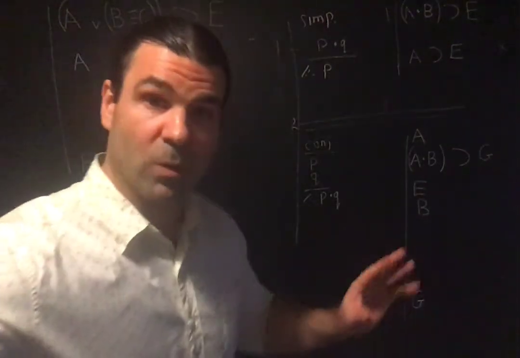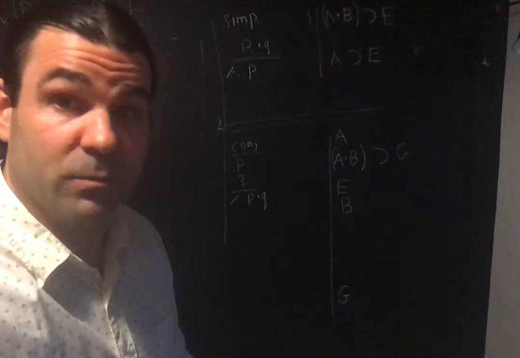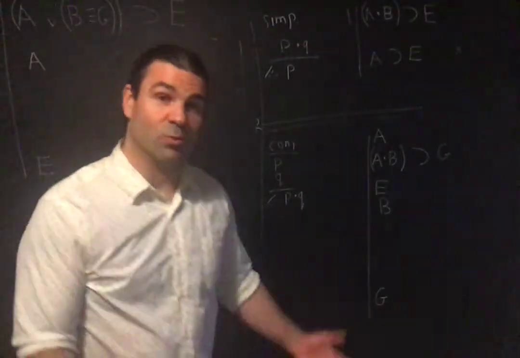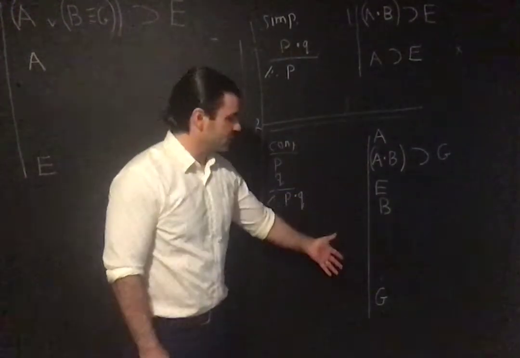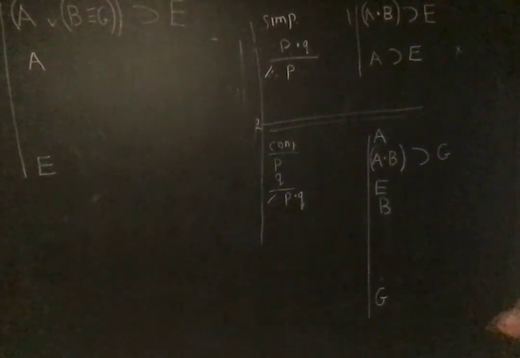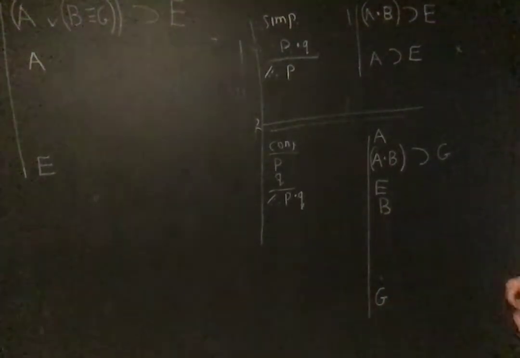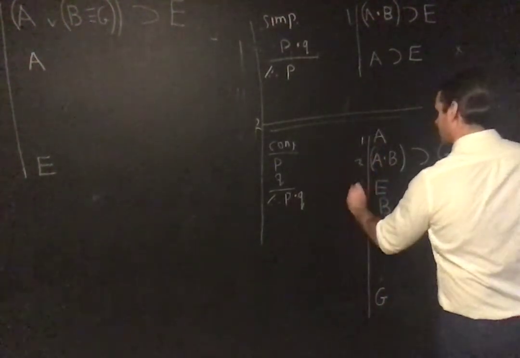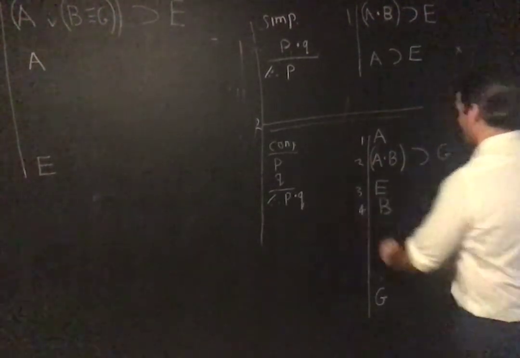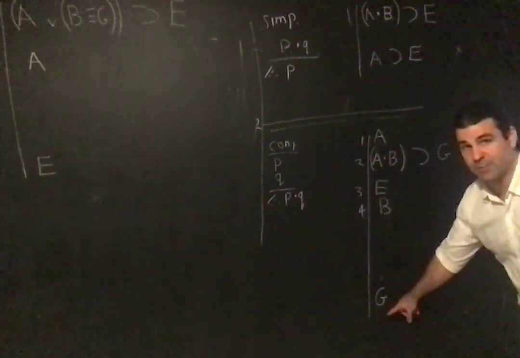Okay, so you're going to need it when it's useful. So when's that going to be? Look at a situation like this now. The conclusion is G, that's what I'm aiming for, and these are my premises, 1, 2, 3, 4. So I want to get G. Let me do some working backwards.